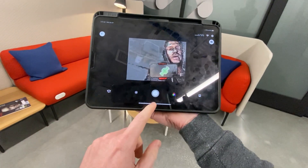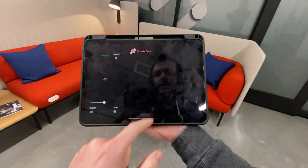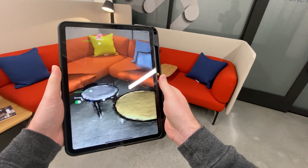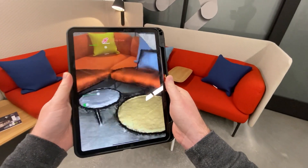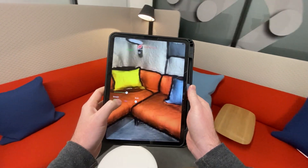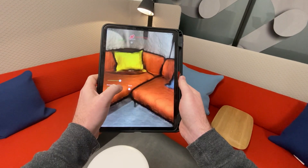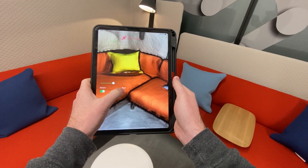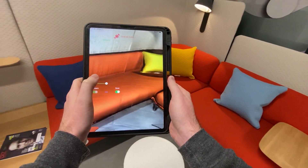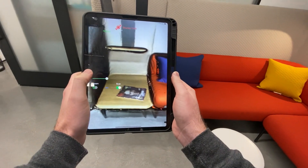We just got through adding color support and fixing the orientation so it can be landscape or portrait. You can see it's in color now, which we're obviously really excited about. It also fixed the ARKit pose offset issue, so now I can start scanning without worrying that it's going to jump off on me.